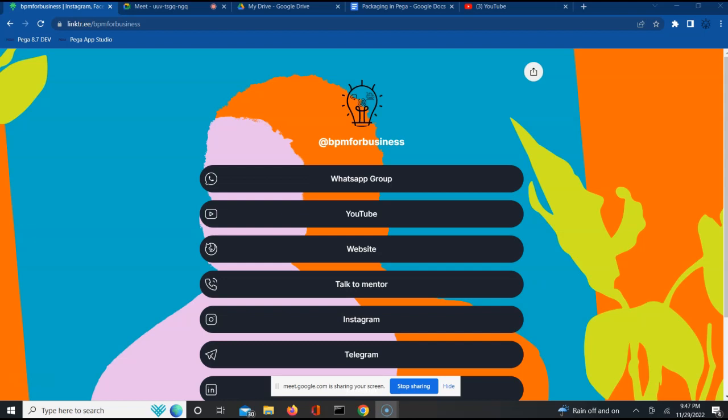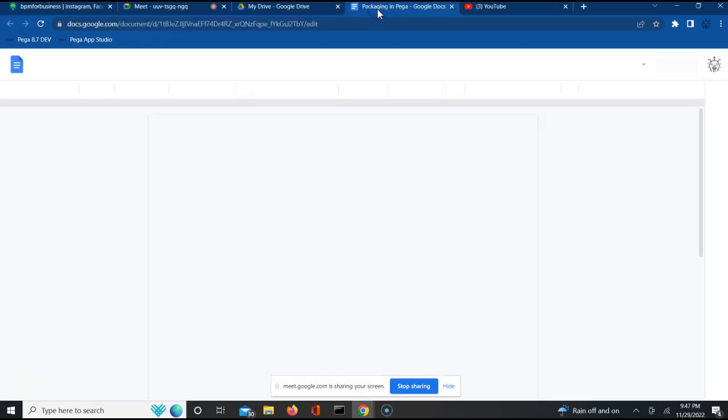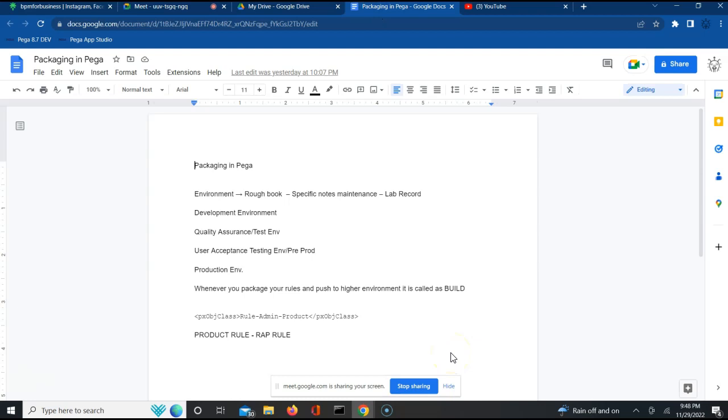So, we have covered a decent amount of content in terms of understanding the Pega product, right? Yesterday, we understood what packaging is all about. The code we developed has to be moved from a given environment. For example, you develop the code in the development environment, and then you should be able to successfully move it further to QA for quality assurance testing, and from testing to UAT, which is user acceptance testing, where users are going to test, and then from there to the production environment. That can be achieved by creating a package, which is nothing but a product rule in Pega.